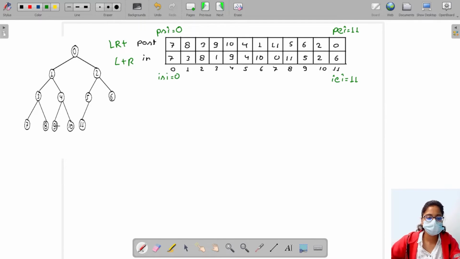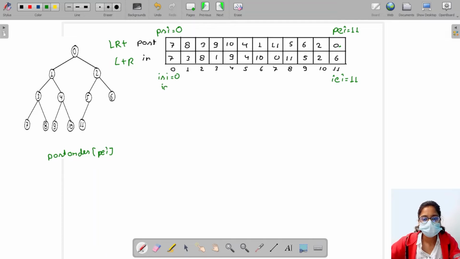So how will we do this thing? Firstly we will take the root value out of post order traversal, since we know that the last element will be the root element. So we will compare with the post order of PEI. PEI will have 11, and we'll compare this value with what?